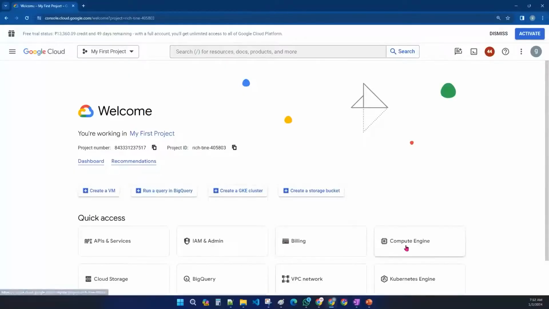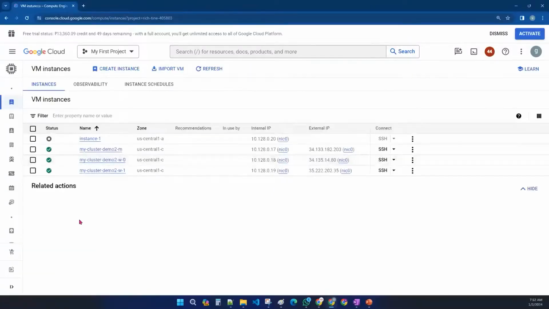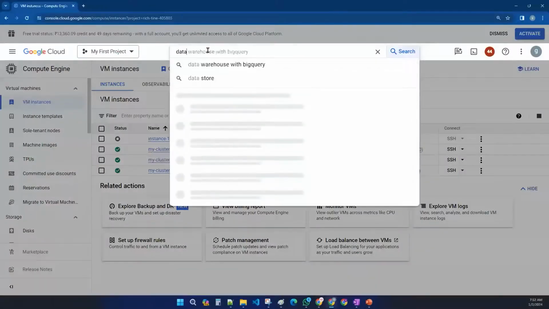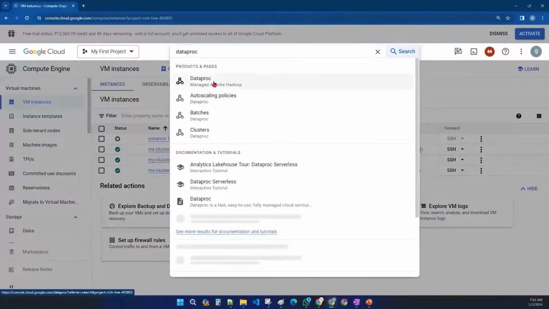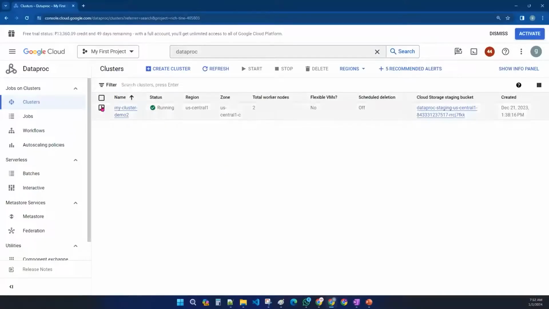Let me check it, guys. One minute. A lot of credits are debited. Okay, the Dataproc cluster is working. One minute, one of the services I did not stop. I forgot to stop it. So if you forget to stop it, that is what happens. It is eating your entire resources.